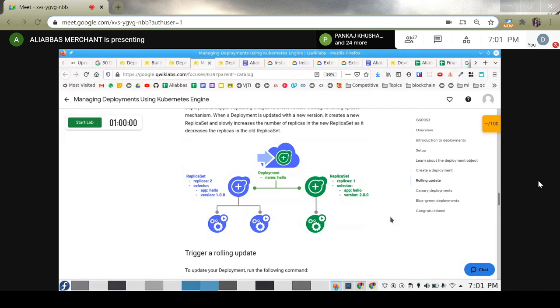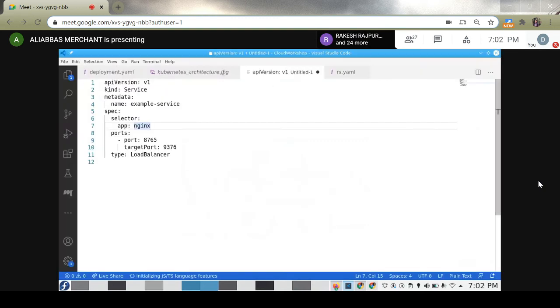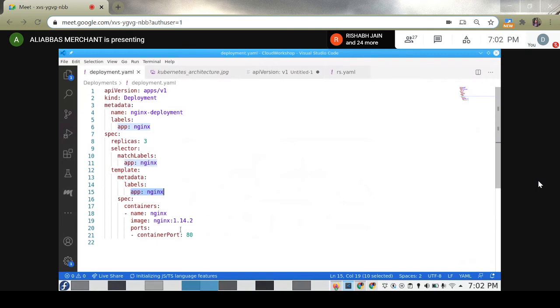If you update them together, then you would have some downtime. So instead, you just tell Kubernetes that, hey, instead of deploying version 1 of the application, right here the image was nginx 1.14.2. If you want to update this, you have a container of the new version.